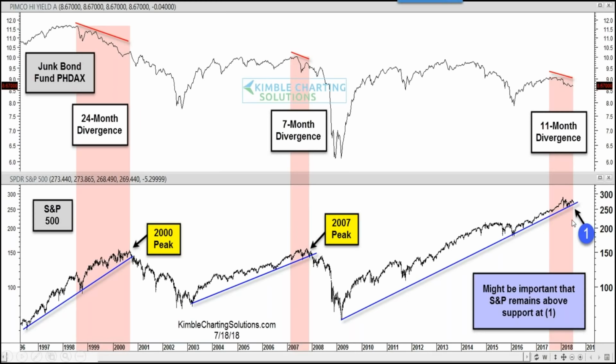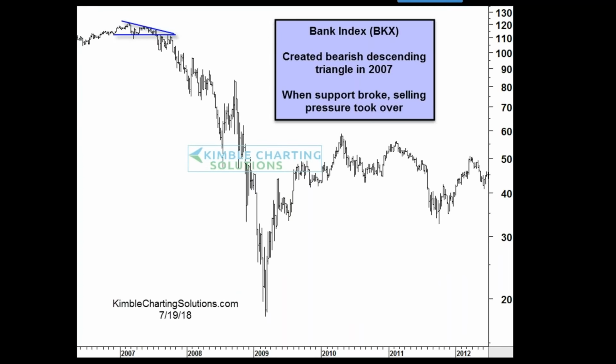So with market depth where it is, the percentage of assets being very lofty in the financial sector, this becomes to me a really, really important support line, which is drawn off the 2009 lows. So buy and hold and traders to me would get an important message if this long-term 9-year support line would break because of the 11-month divergence that's taking place.